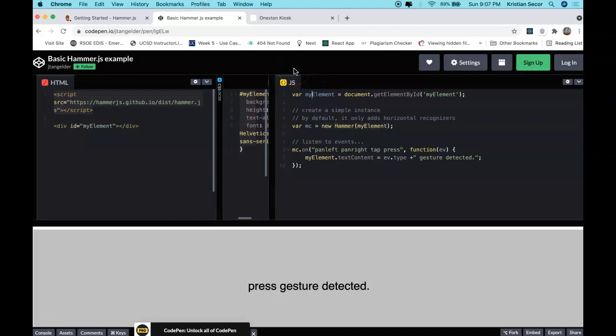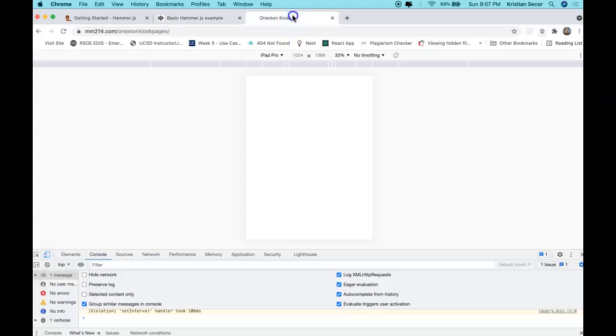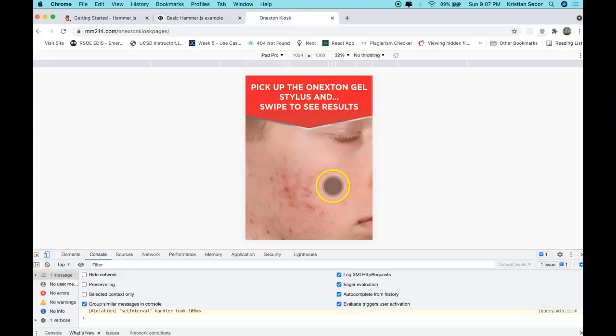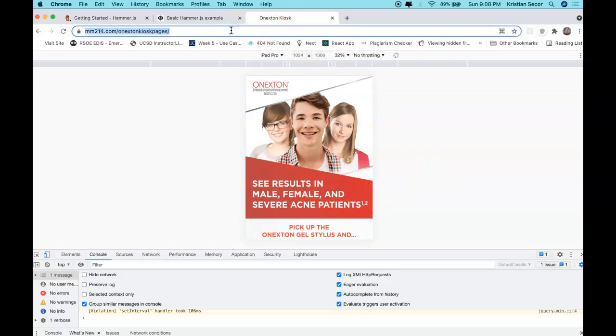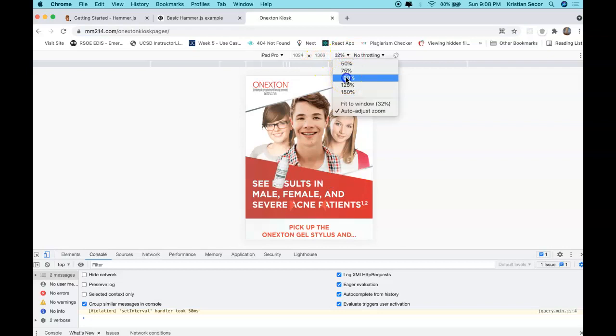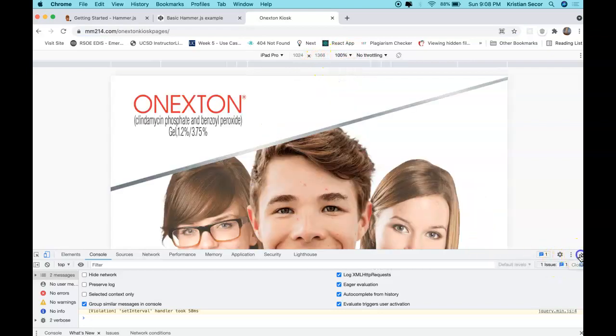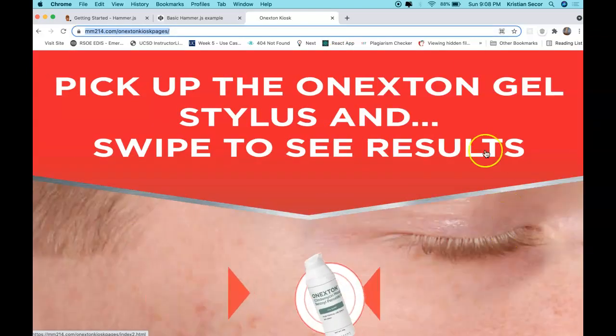Now, I was in a situation where I had to build a kiosk for a specific acne medicine. And that acne medicine is this roll-on that you see right there. So I'm in Chrome right now, and I just used the device toolbar here. I'm actually going to close this out a little bit so I can show you the functionality.